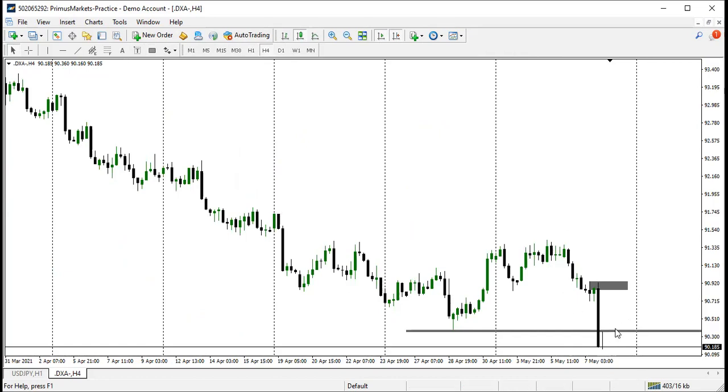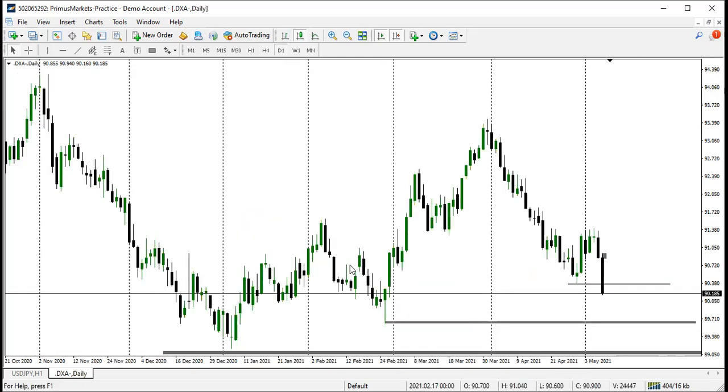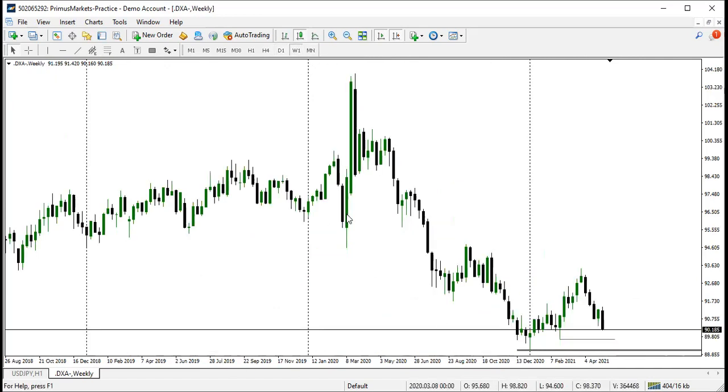And if price now retraces back into this, it's going to be a buy to sell, in which price might eventually come back to this zone or take out this liquidity zone that we have marked on the daily time frame, on the weekly time frame.